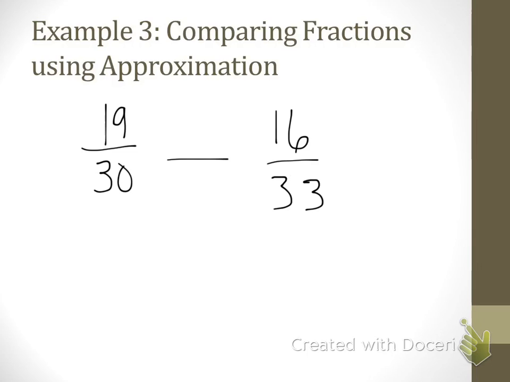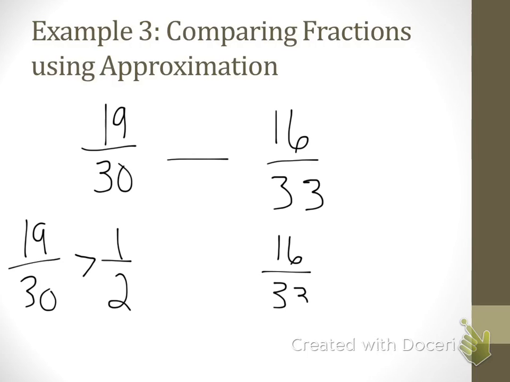All right, so now let's compare it again using our principle of halves. Okay, so 30, what's half of 30? 15. So 19 over 30, is that greater than or less than half? It's greater than half, right? Because 15 is half. Well, 19 is more, right? So 19 over 30 is greater than half. What about 16 over 33? That's just barely less than half, but it's still significant. So what sign belongs in the blank? Greater than. 19 over 30 is greater than. One was greater than half. The other one was less than half. All right, and if you understand that, that's everything you need to know for 4.5.